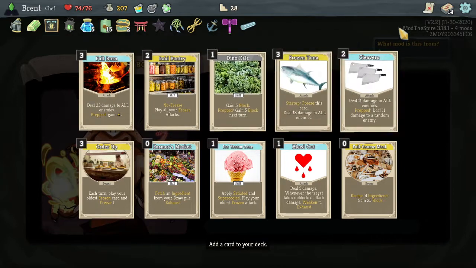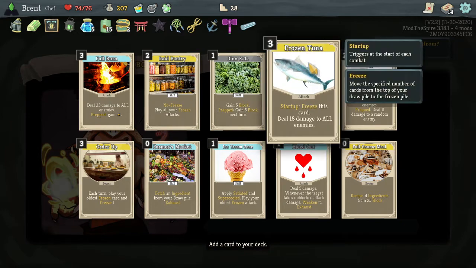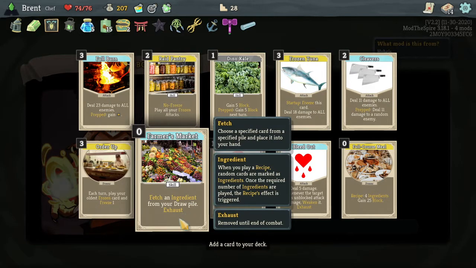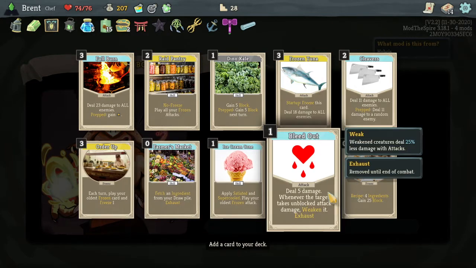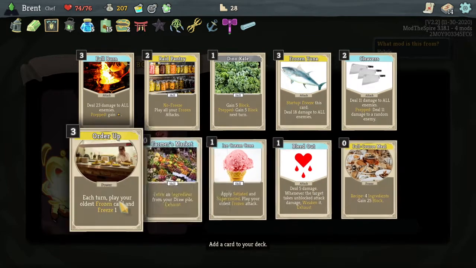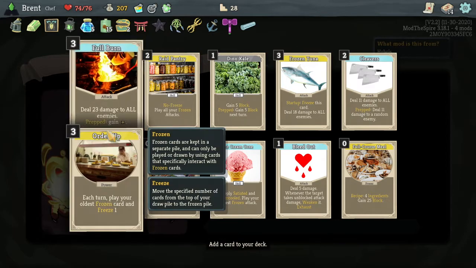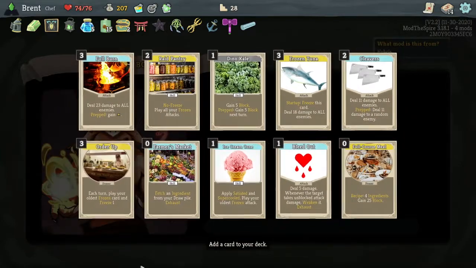Frozen prep. I guess prep is another one of the different metas you could go for. The different archetypes, I guess, would be the correct word. Frozen prep. Frozen ingredients. I don't know what that's for. Super cold. Nope. So not really anything we want. Each turn, play your oldest frozen card and freeze one. Really good for the frozen strategy. I feel like there's a disproportionate amount of cards for it.